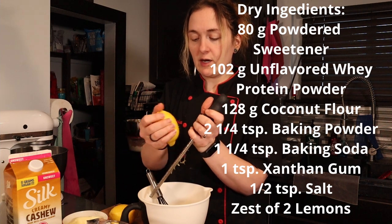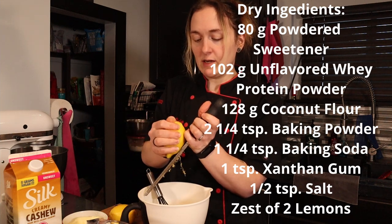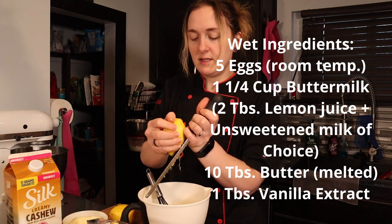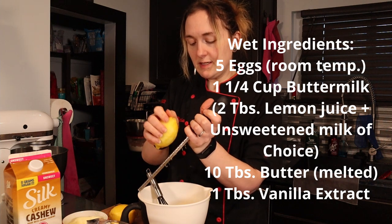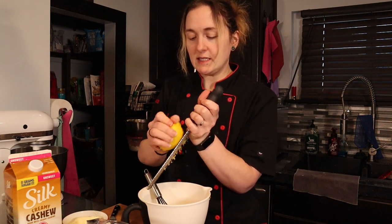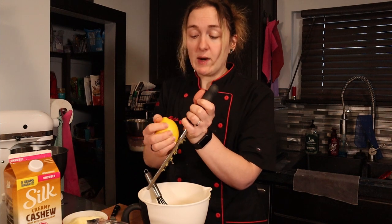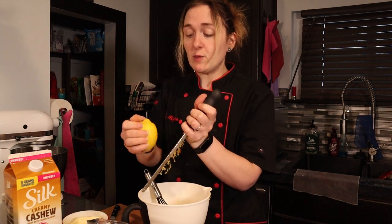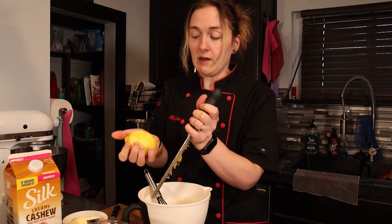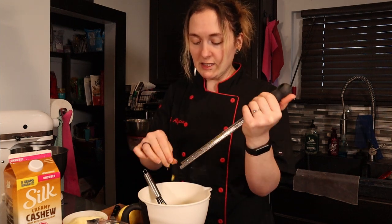I'm not going to go through all my dry ingredients for you. I'm going to put them up on the screen right now if you want to make this cake. I did not really do anything to the dry ingredients for this. The only thing I'm doing is adding the lemon zest and the lemon juice. The rest is staying the same. That's why I gave you base recipes for a lot of my recipes. I give you a lot of techniques and different recipes in videos so that you can go and mix and match whatever frostings you want, whatever fillings you want. I do the jams, the ganaches, the buttercreams. All those recipes are on my blog and you can pick and choose what frostings and fillings you want to use. Make it all customizable to whatever you want.